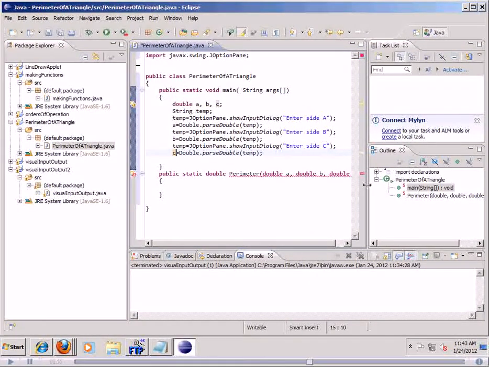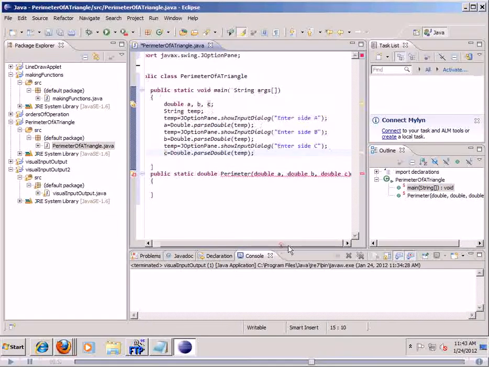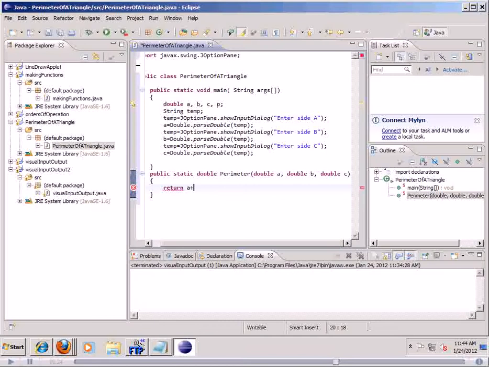Now the next thing I want to do is I want to calculate what the perimeter is of a triangle. And that answer will be a double that I'm going to get back from whatever I do next inside of here. So I've got A coming in, B coming in, C coming in. So in my function, I'm just going to say return whatever those three sides added together are. So I could just say A plus B plus C.